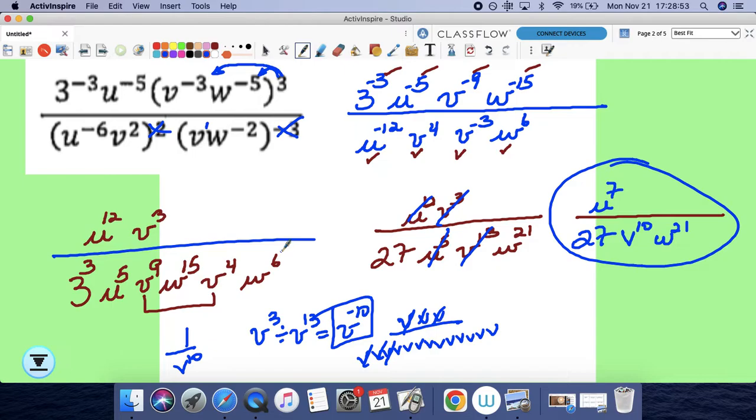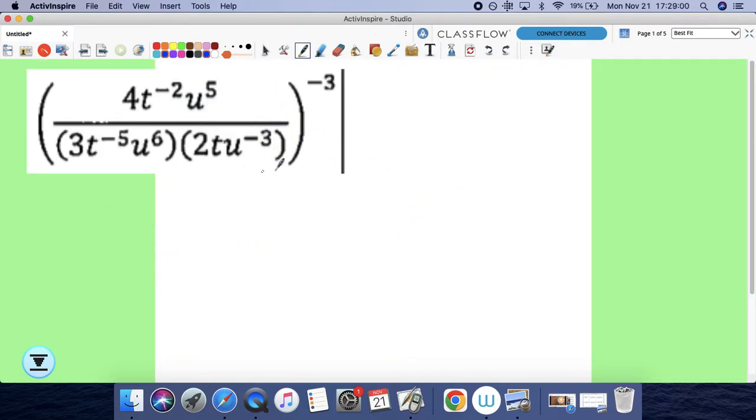Again, not the only way to do it. It's one of the ways you could have done it. In this problem, let's see. If I were to do this, I would get rid of this guy first, probably. And to get rid of this guy, to make it into a positive exponent, we're going to rewrite the expression. By making a positive exponent, everything's going to switch a little bit.